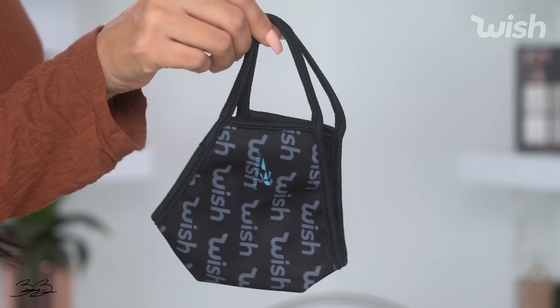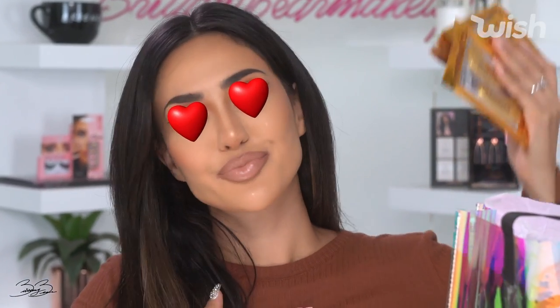Let's keep unboxing these gifts. This is a Wish mask — super cute. It's actually made of fabric and I have a little side story: I have been using the medical grade masks and they broke me out like crazy. So I've been wanting to try a really good mask that's actually going to be rewashable, because I got cystic acne all over my jaw and it was so bad. I have been fighting it for the longest time. So this will come in handy, my friends.